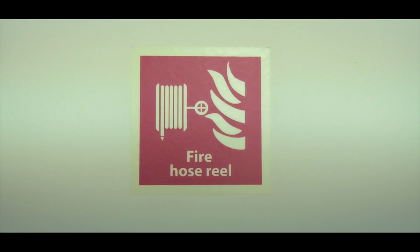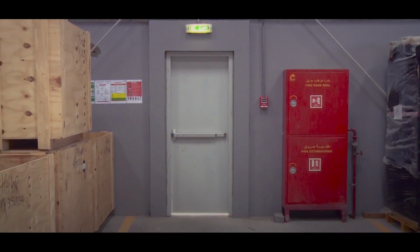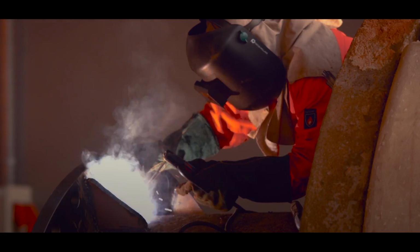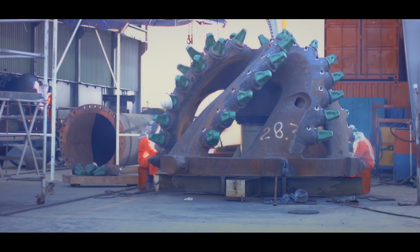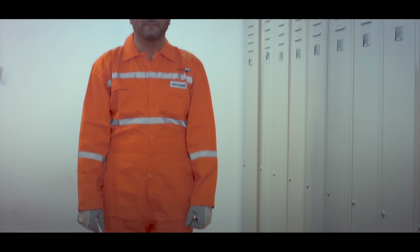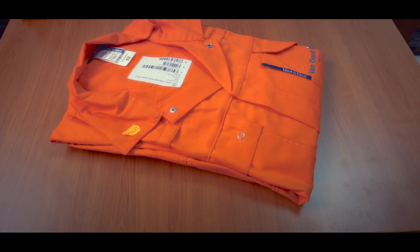Safety signs representation for firefighting, first aids and assembly points are placed throughout the premises. To achieve utmost safety in the yard, the basic step is to make sure that everybody wears their personal protective equipment made for different types of job carried out on the yard. The standard protective personal equipment which must be worn by everyone outside the office are safety helmet, safety shoes or boots, and high visibility clothing.